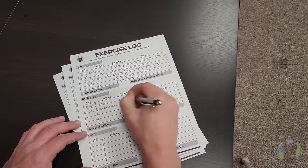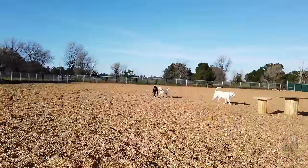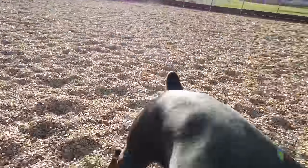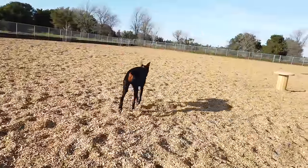Start off by using your log for a week or so and see if you can begin making connections between the amount of exercise your Doberman is getting and their level of anxiety. I'd be willing to bet you'll start seeing a correlation pretty quickly. You'll be able to tell what level of exercise is too much — where your dog is lethargic and lying around all day — and what is too little — where your Doberman is pent up, anxious, and in your face all day.